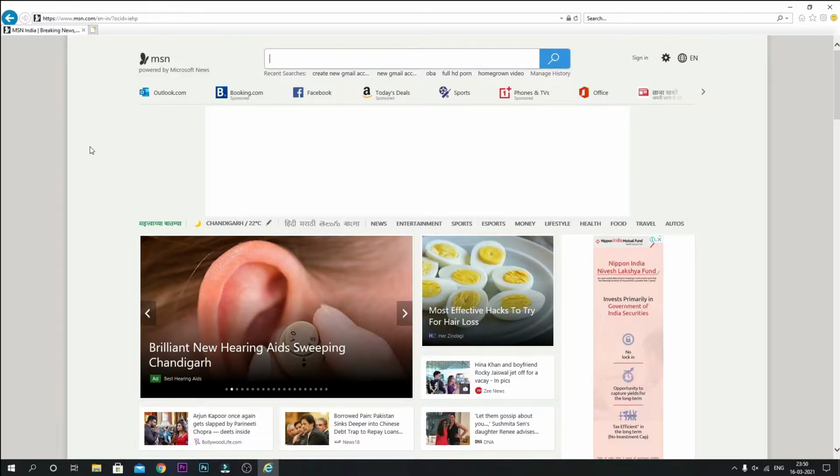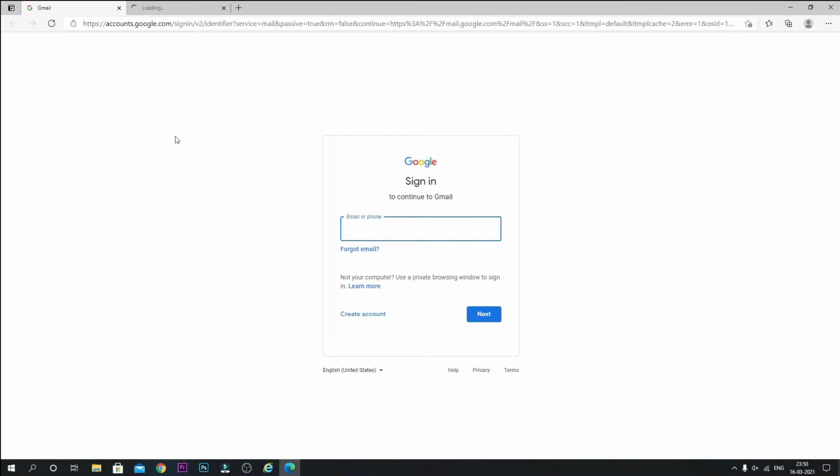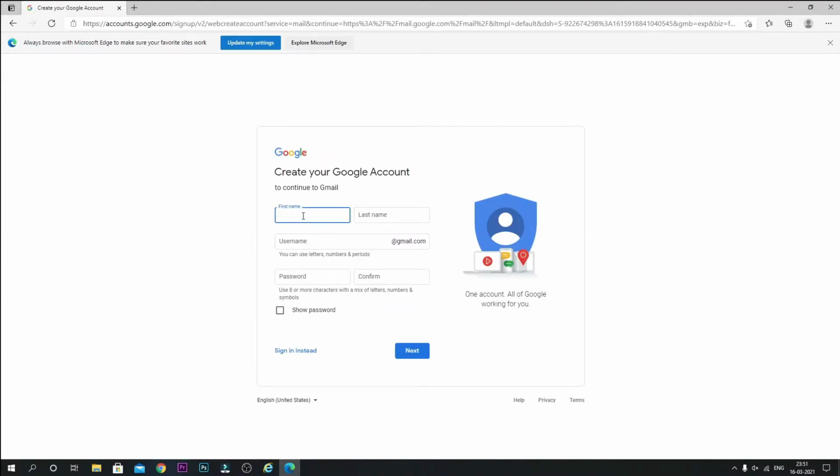Without any further ado, let's jump onto the screen, and in this URL I can just write down gmail.com, and on this screen you can see there is a link for create account. So I'll just click over this, and then you will get a pop-up like whether you want to create Gmail account for yourself or you are going to use this Gmail account for your business. Okay, here we are just using it for ourselves, so I'll click on myself, and here I can give the names, any names, because later I'm going to delete this account.